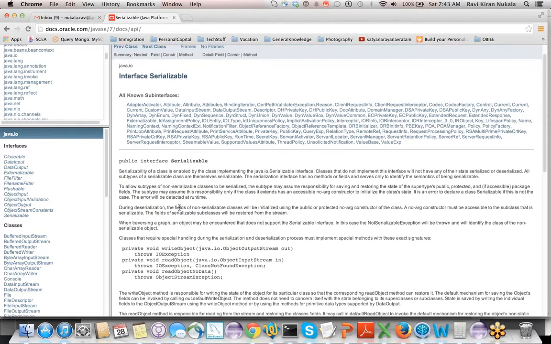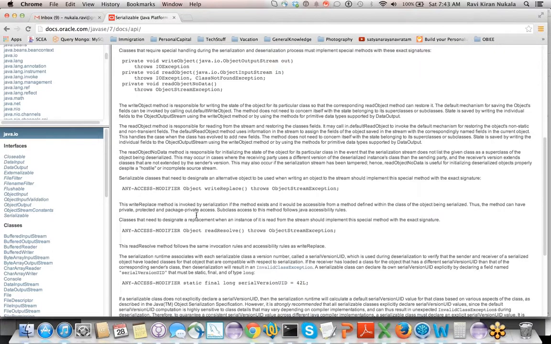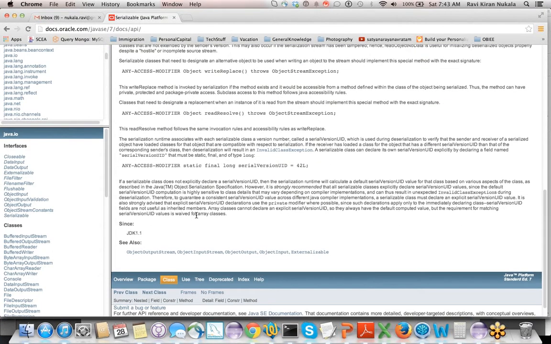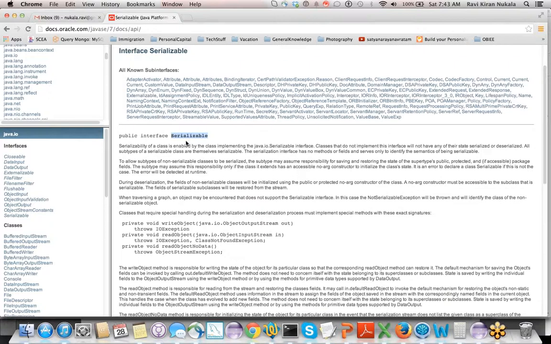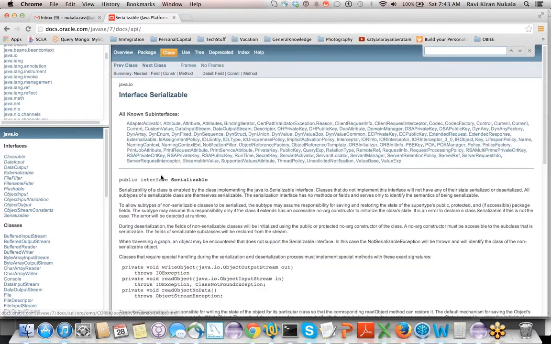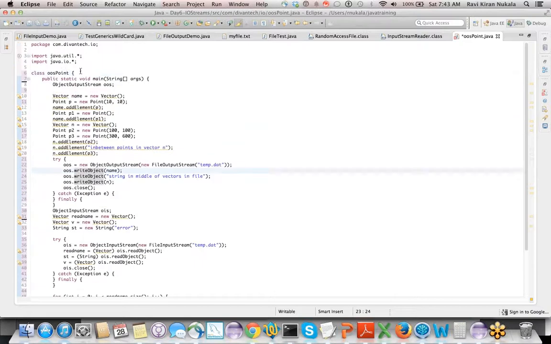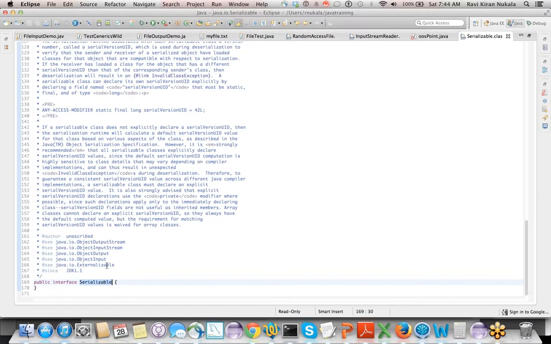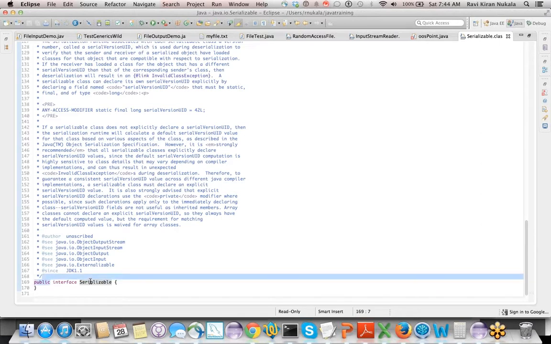Serializable interface doesn't have any methods. Generally we see there are methods for interfaces, so serializability of a class is enabled and all that stuff. Let's see if they talked about anything on marker here. No. So it doesn't have any methods. If you look at it like this, if I say Serializable, go inside Serializable, there are no methods. Okay. So that's why it is called a marker interface.